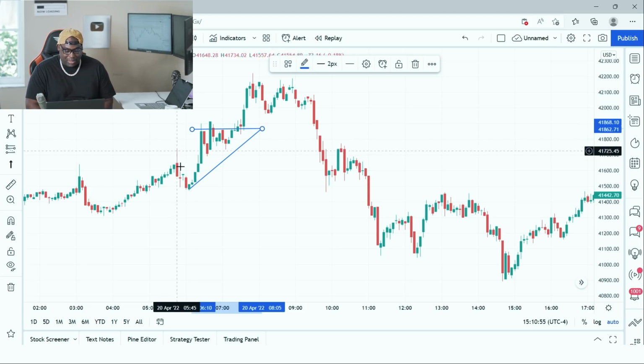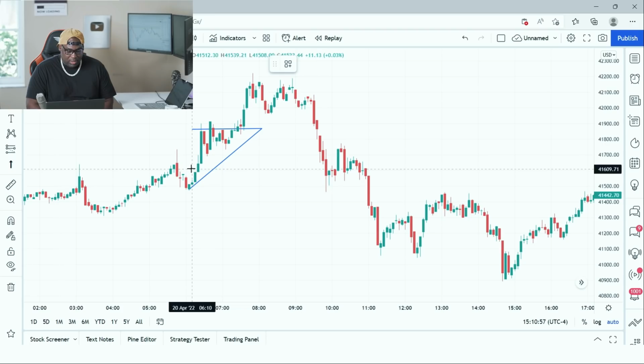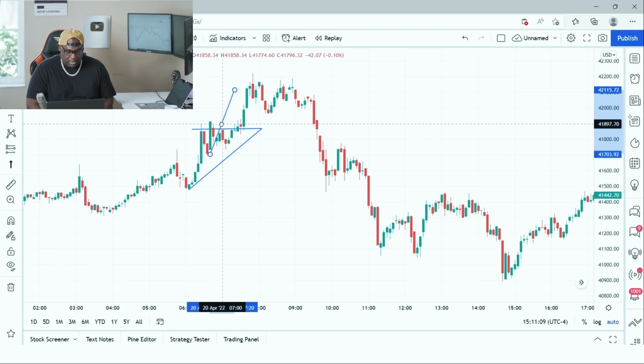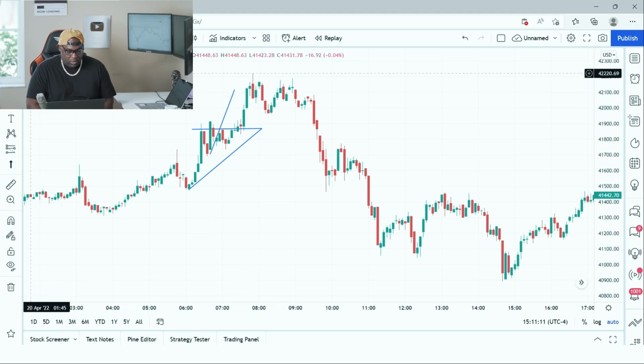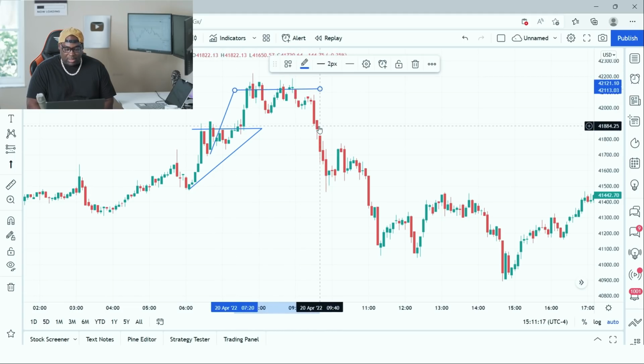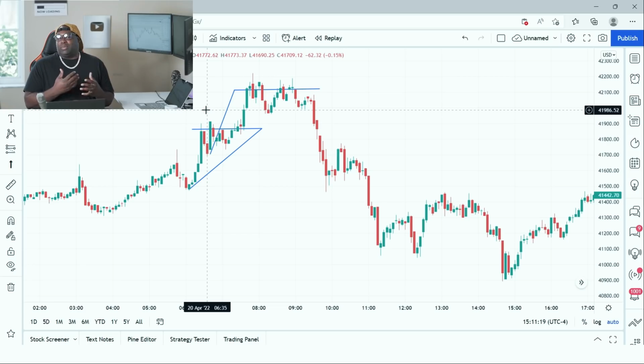Let me show you guys another example real quick. We have another measure move right here. So we have an impulse right here. So we can just take it to here, to this swing low right here. And you would notice how it hit that top, and next thing you know, we start to sell off. Now, this doesn't work 100% all the time, but it does work, and you will see it happen over and over and over. But you don't have to fully rely on this, because I don't fully rely on this, but it is a good tool to use sometimes if you want to find out real quick how far a move can actually go before it starts to sell off or before buyers start to come back in.